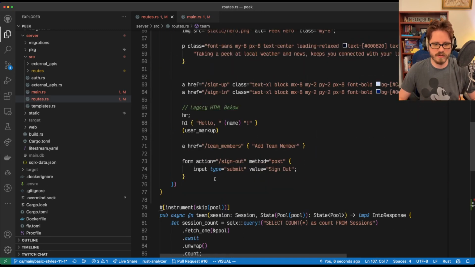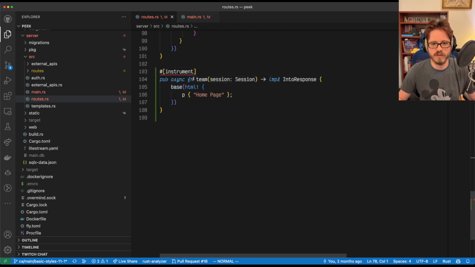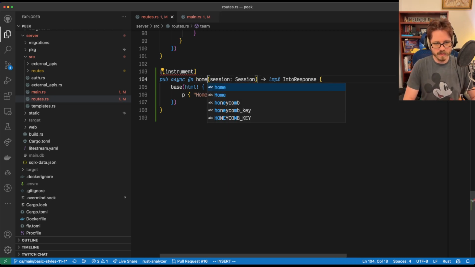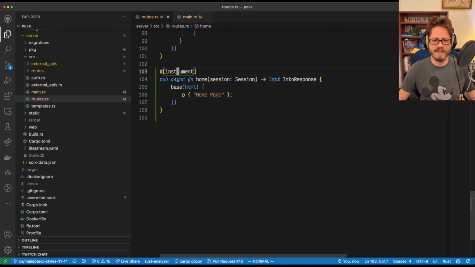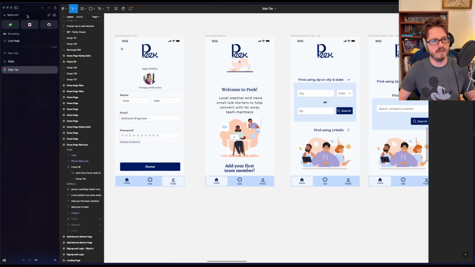Oh, interesting. Apparently, I don't need to skip pool. Might not need to skip pool, but then why aren't you working here? Oh, because this says team again. Home. Weird that that was the thing that was erroring there and not something else, but that's okay. We can call this home, and now we should have a home route that if we go to our browser and go to home, oh, not on the Figma.